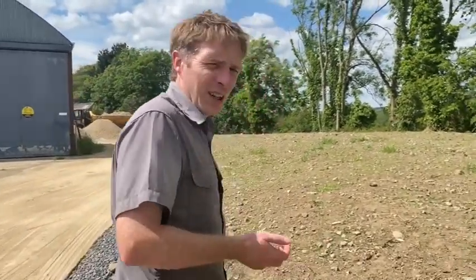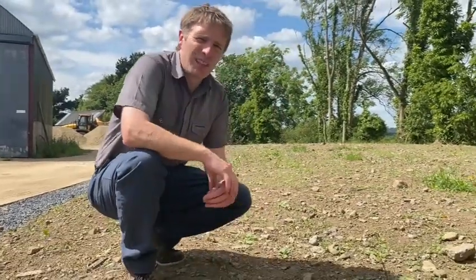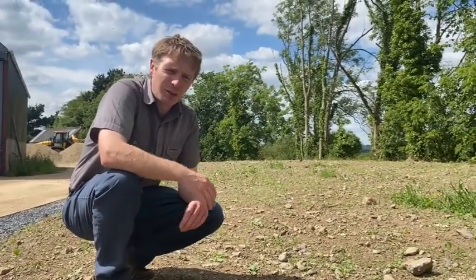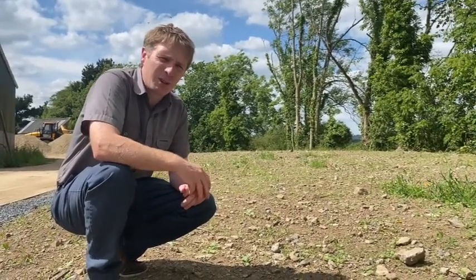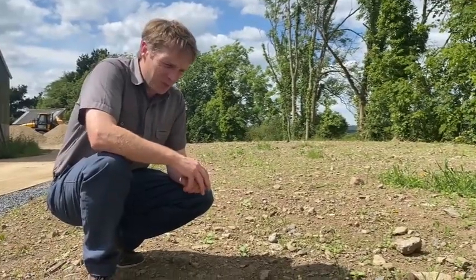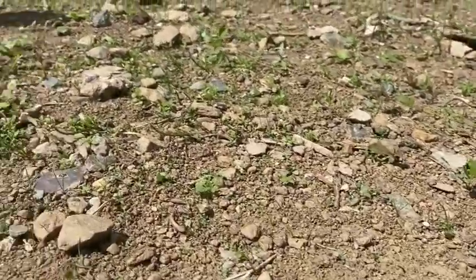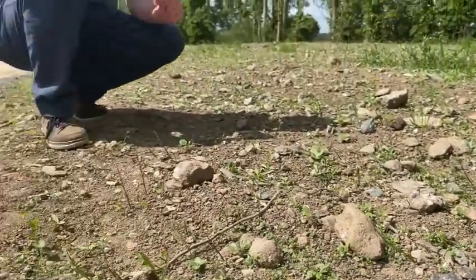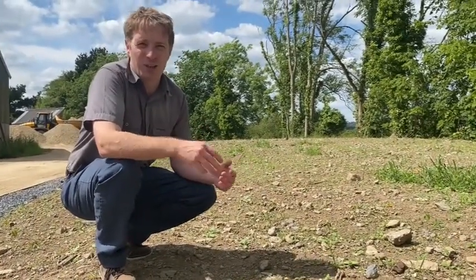So here we are at the third area. As you can hear in the background we're doing a bit of developing here, and we've decided to turn this wasteland into a pollinator habitat. This was sown with the bee and butterfly mix and a bit of grass. The bee and butterfly mix is a high nectar mix which will be great for pollinators, and the grass will be great for certain caterpillars which will feed and pupate on them. As you can see they're still quite small — as mentioned earlier the spring has set everything back. But over the next few weeks we're expecting this is going to burst into colour and basically become a pollinator wonderland.